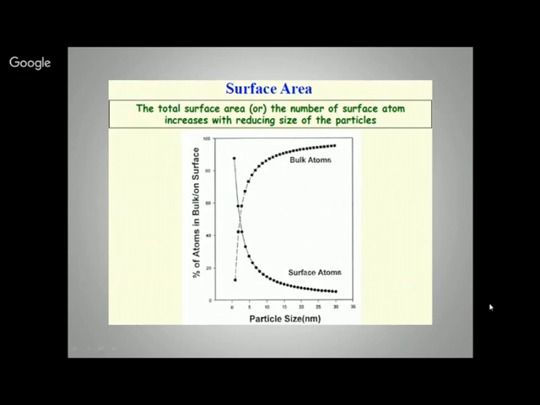So when the number of atoms lying on the surface is more, its reactivity will be more, its optical property will enhance, and its electrical properties as well as all other properties will be different as compared to its bulk counterpart. Because if we take the same material in bulk form, then more atoms are lying in the core, which are not directly interacting with whatever field or external force you are going to apply, right? So it is a very important thing that in the case of nanoparticles, the number of atoms on the surface is more compared to the core of the particle.